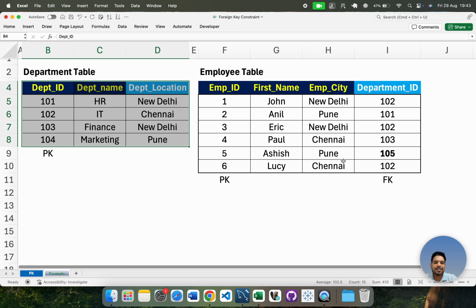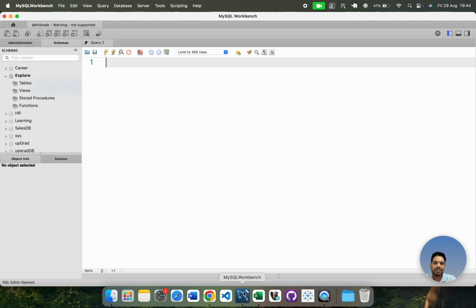Now let's discuss how we can implement the primary and foreign key constraint. I will give you the example with the help of an entity relationship diagram as well. All right, so guys, I have selected the explore database. First of all, I am going to create a department table.